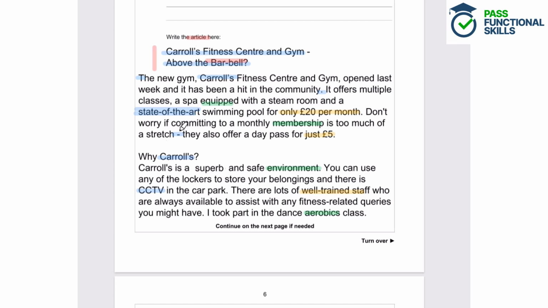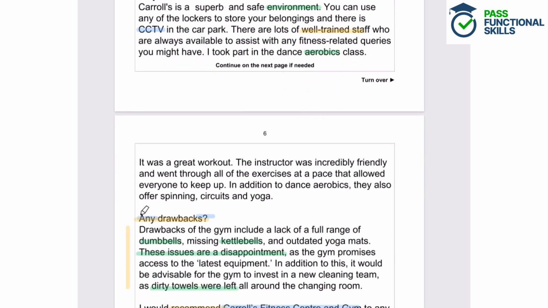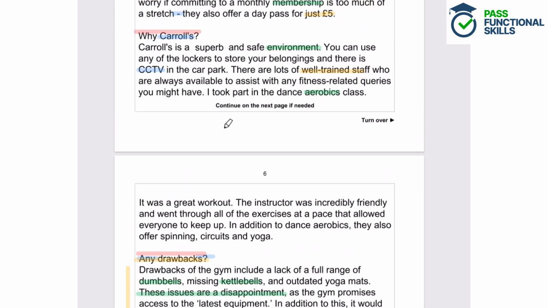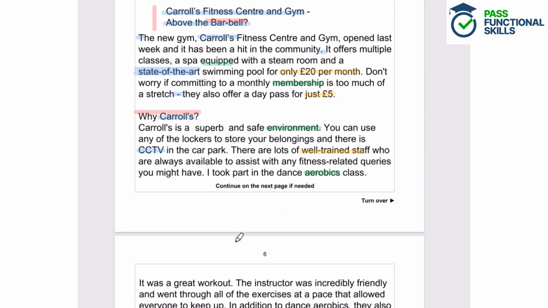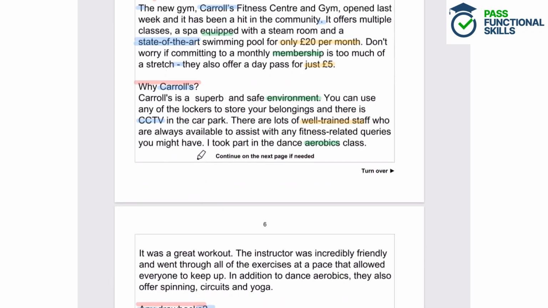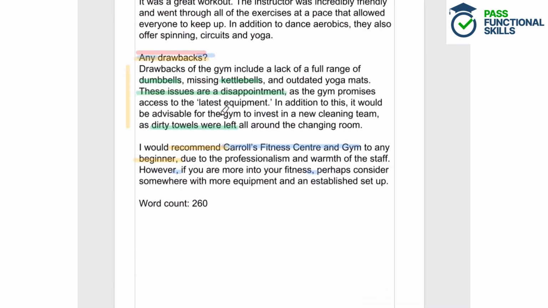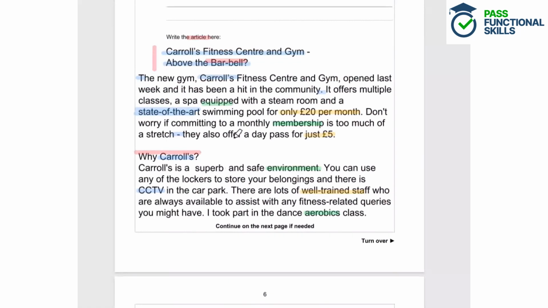And because we are writing an article, we also might want to use subheadings. So these pinpoint to the reader what each section is going to be about. And they're really nice and short, asking questions here to create an easy to understand question and answer structure. So try to use a heading and some subheadings whenever you're writing an article. Something that this article doesn't have that you might want to use is the author's name. So this is quite often used in articles, as well as the date as well, because we're writing for a newspaper here.